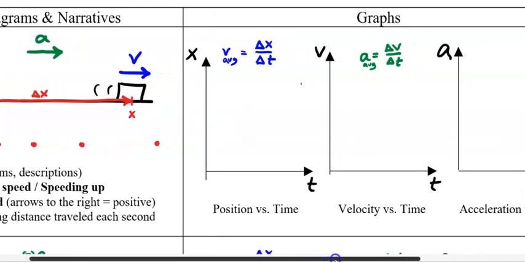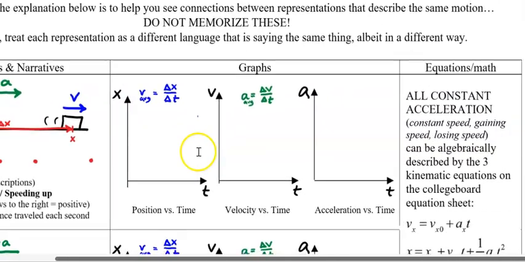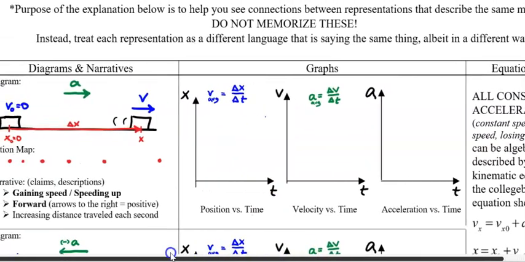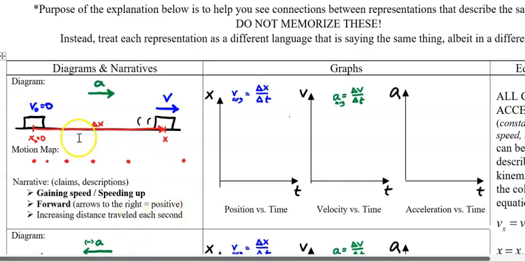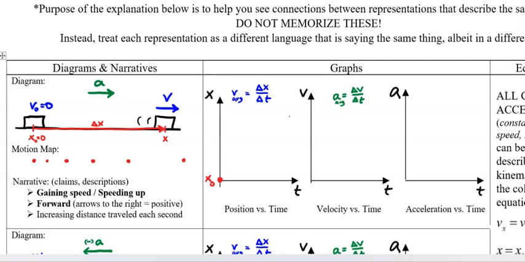As we switch over to a graph, it's going to be important to understand how these things connect. That is the basis for all relationships that we have, is what do they have in common? So you can see here, let's start with a position time graph. I'm going to go ahead and plot these initial and final points, so at some point x later, some time t. And so it's traveling from x naught up to x. So that's going to be a positive delta x.